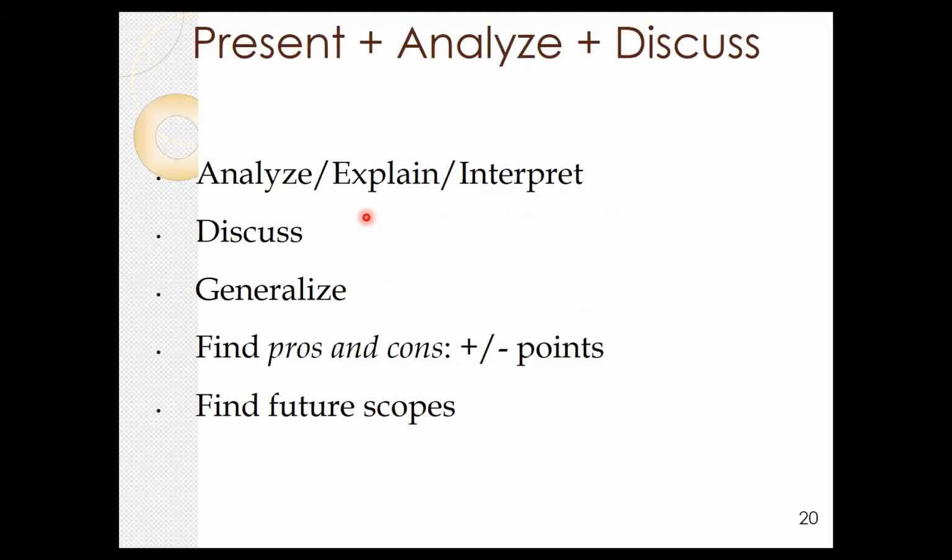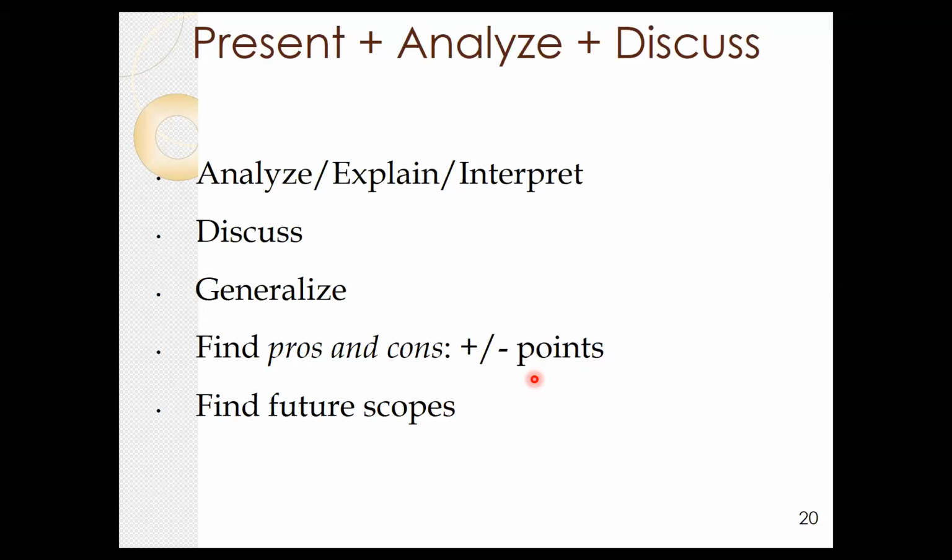Another point: we mentioned that we analyze, explain, and interpret. We need to discuss, generalize, and find good points and bad points of my work. Remember, if you submit a research paper somewhere and there are only good points, no bad points, reviewers may find that this paper is not good because the authors don't know their limitations. A good human being always knows the good points I have and the bad points I have. If I do not know, it means that I have some limitations. So that's why it is important that you also put in bad points. A researcher is not like a matchmaker, okay, shadi.com.